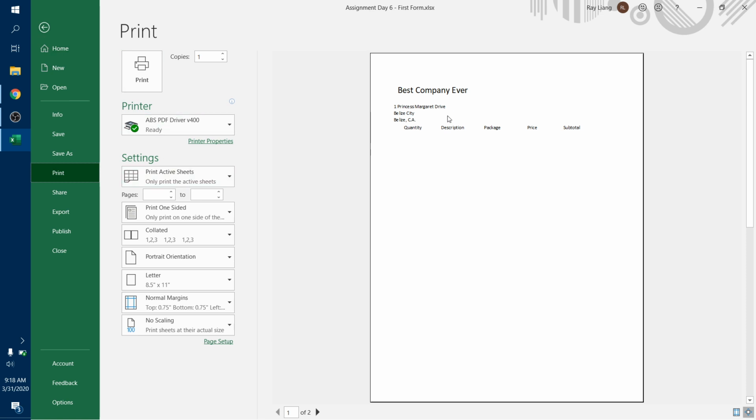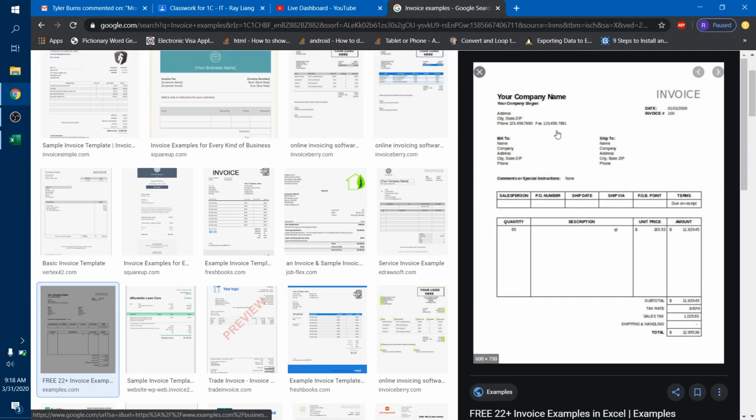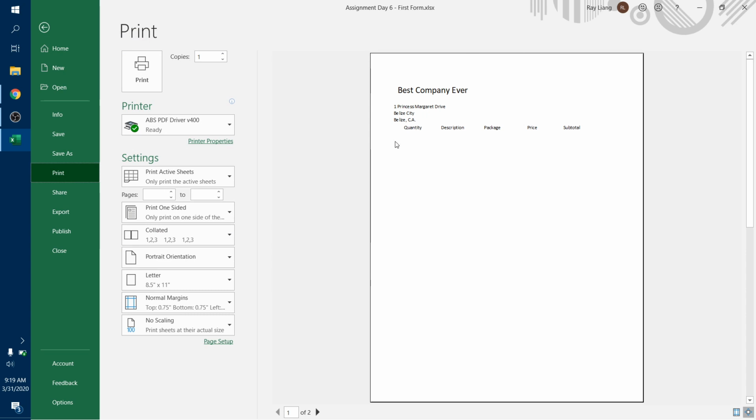So this is how our invoice template looks so far. Let's compare it to this one. Alright, so notice on the right hand side it has the date, it has the word invoice. So why don't we go ahead and copy that as well. But if you look at this one, our company name is there, almost in the same place. Our address is also there, also almost in the same place.